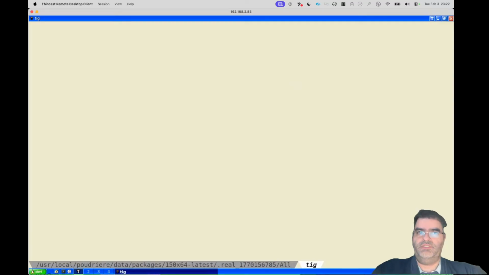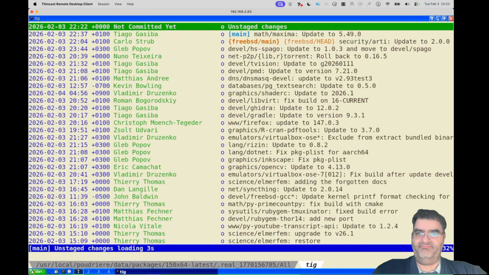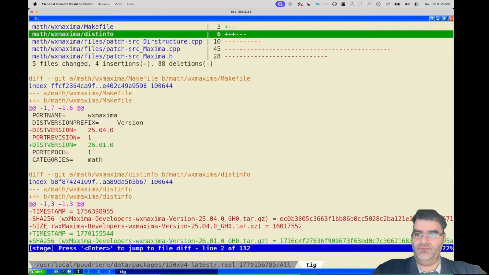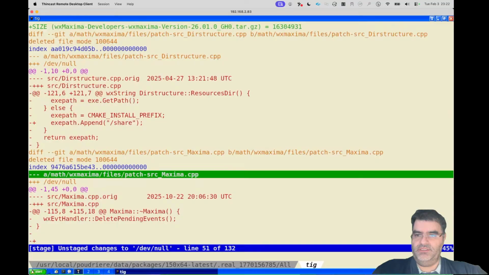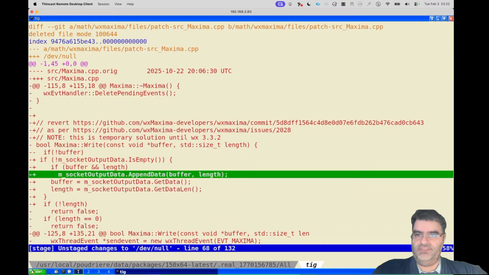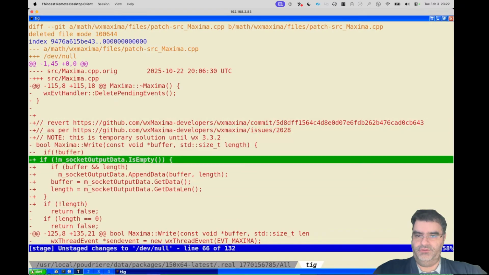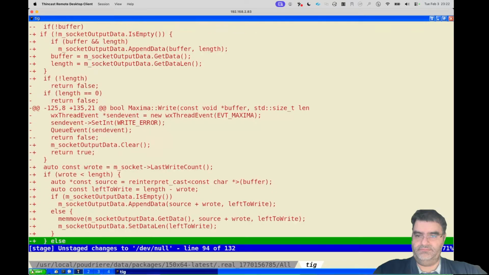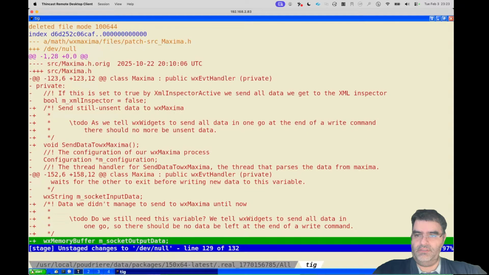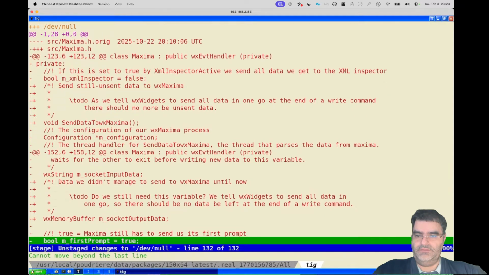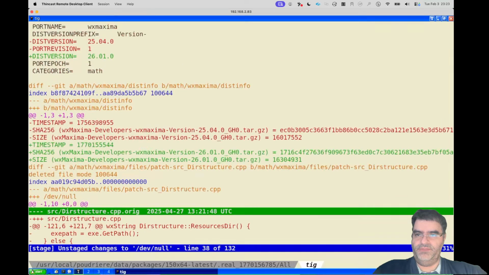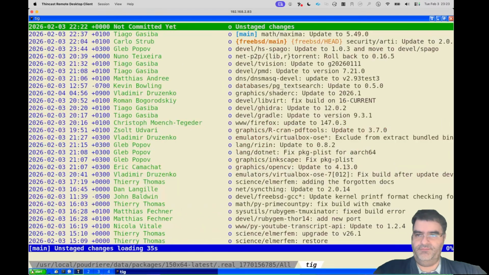I don't like what I see. Unstaged changes. So this is wxMaxima. Okay, this is not staged yet. Event handler pending. So I wrote this. This is a temporary solution. Yes. Socket thing from, I need to search the patch to make 100% sure about the correction I'm doing.